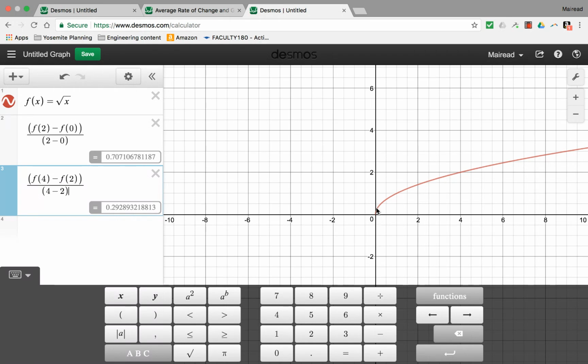And that makes sense because early on, that increase, when I step over 2, I'm increasing by this much, right? So my rate of change is this divided by 2. But when I go from 2 to 4, I'm only increasing by this much, right? This little line here. Because I go here, I'm here at 2. So when I come over to 4, I'm increasing by just that much there. So the rate of change is decreasing.